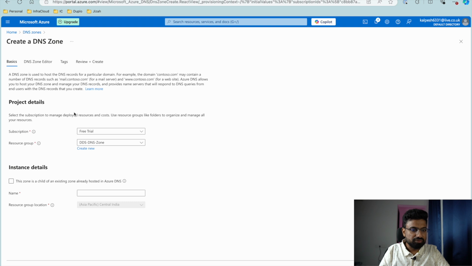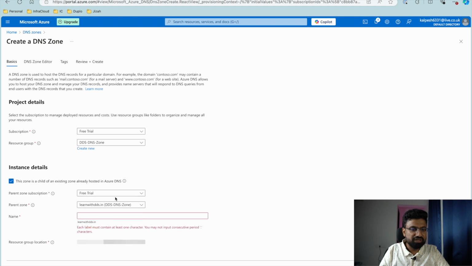Now in Azure, while creating a zone, you can specify if it is already a subdomain of an existing DNS zone or an existing root zone or a parent zone, right? So over here, I'm checking this box and I'm saying that I want to create eat.learnwithdds.in, and which will be the child of this parent, that is learnwithdds.in.